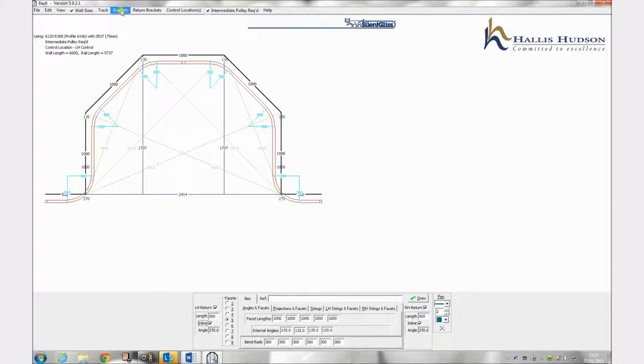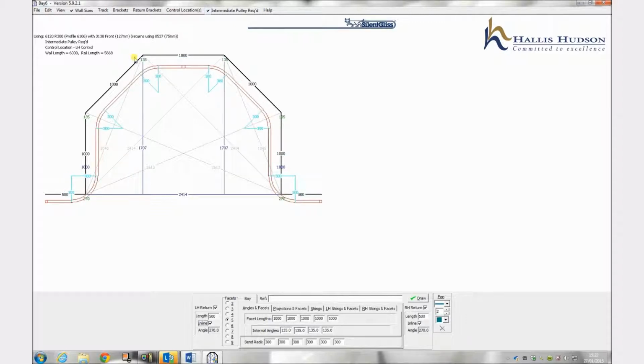By clicking onto the word bracket on the top taskbar, all of the brackets available for that track will be shown. Behind each bracket, the offset from the wall to the back of the track is shown in brackets. Clicking onto the chosen bracket will result in the track scaling itself to the bracket. Again, this is to scale. The return brackets must be chosen separately and will not automatically marry with the internal part of the track. Your choices will be shown on the top left-hand side of the program.